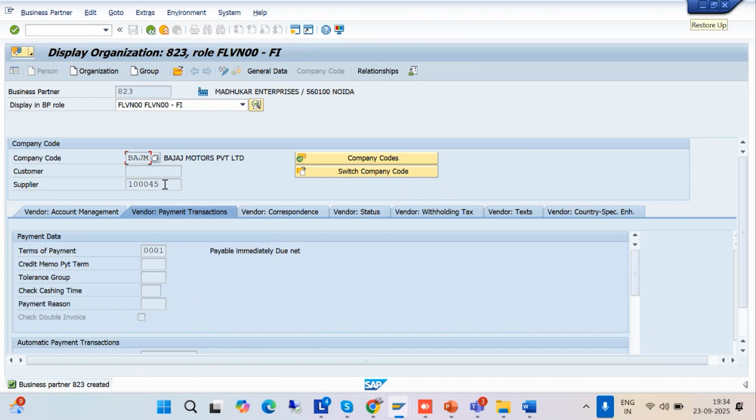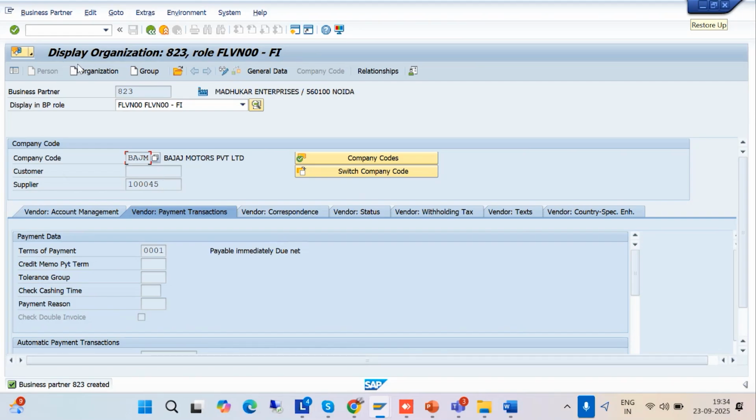Another vendor, for suppose XYZ Enterprise, allows 30 days. So we have to create one terms of payment, and it has to be assigned in the vendor master. If you assign it, when the user keeps on posting the transaction, the system will behave as per the condition you have given, 30 days or 20 days, and it will calculate automatically. Understood? Yes, sir.